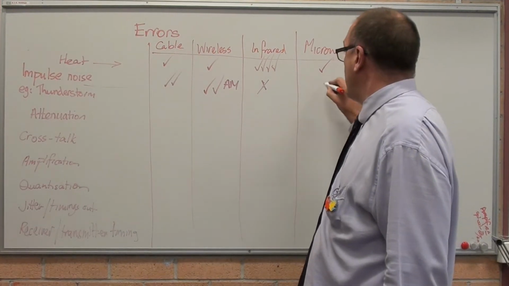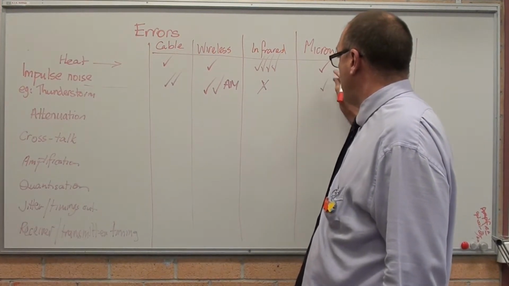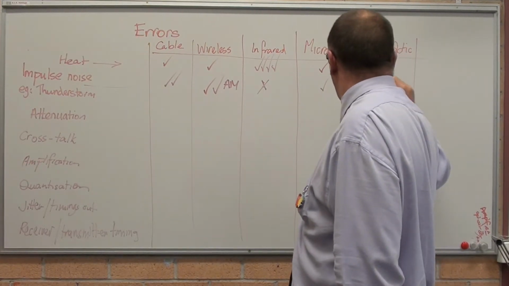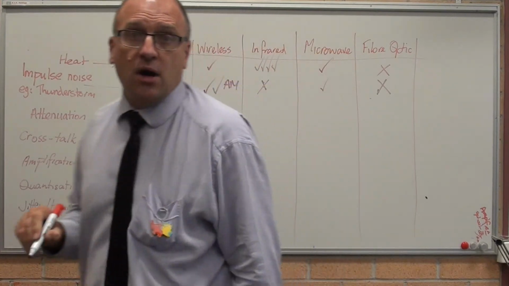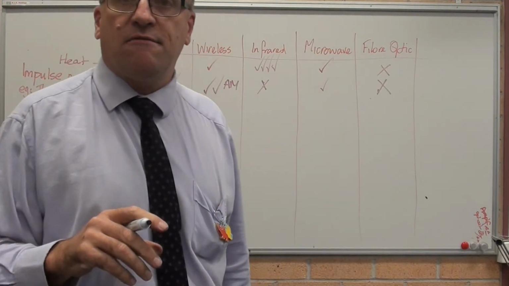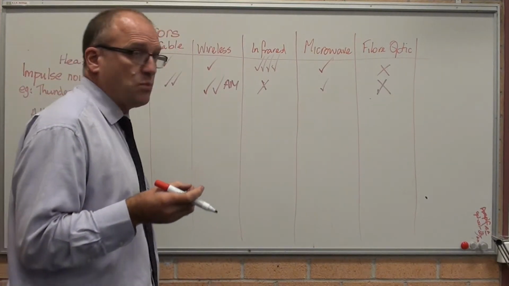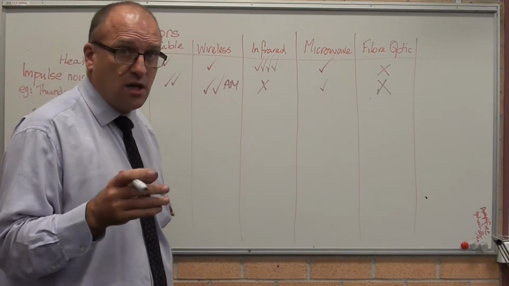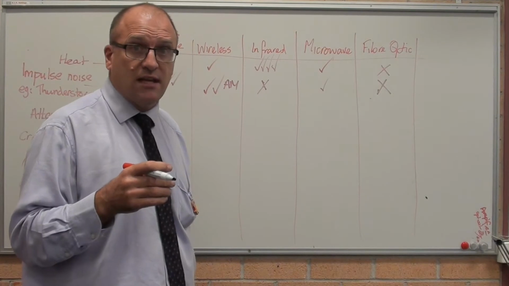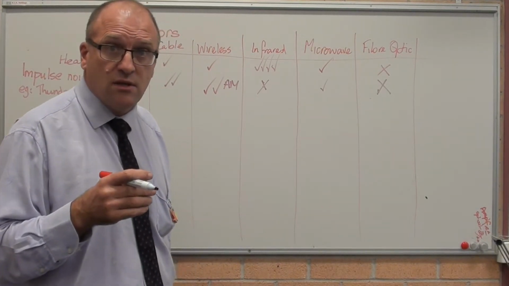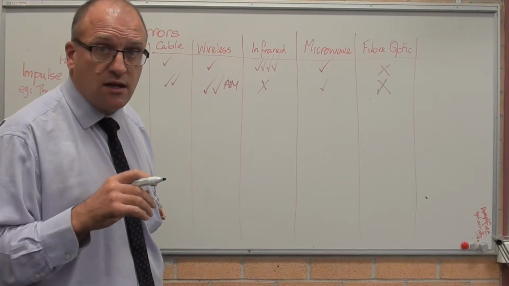They're 2.4 gigs, so I'll put a single tick. If I could do a half tick, I'd do that. Fibre optics are not affected by electromagnetic fluctuation. They're perfect for applications where there's a highly charged electrical field or a highly changing magnetic field or radio waves. Use fibre optics and you don't have interference.